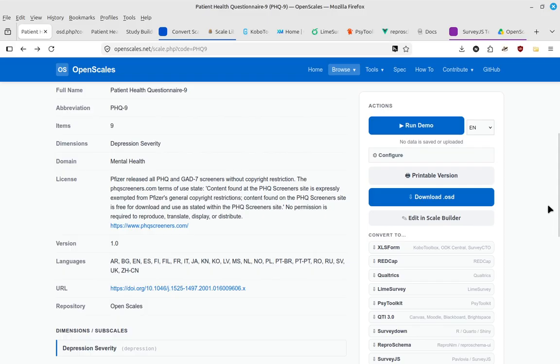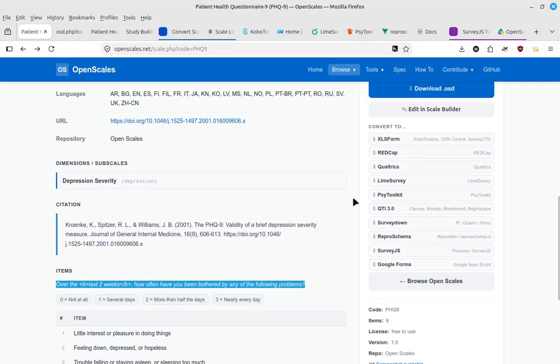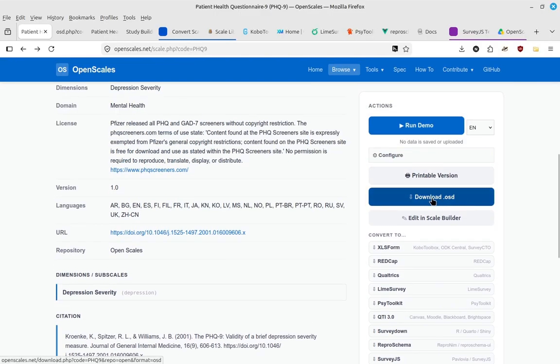So most people who run survey, questionnaire, personality studies use some type of third-party platform, and there's a lot of different popular platforms to use. And within the Openscales page, when you look at a page, you can download the OSD, which is the raw data form.